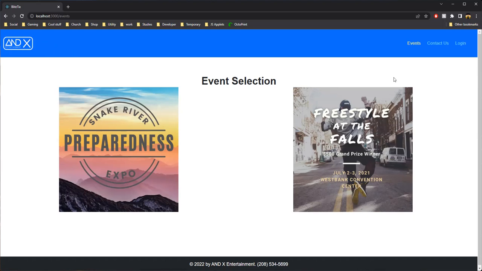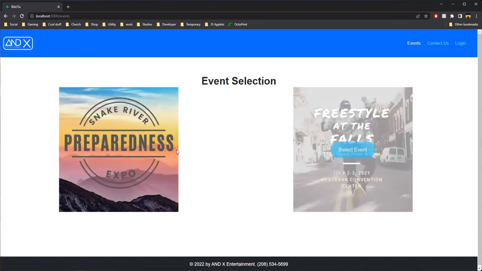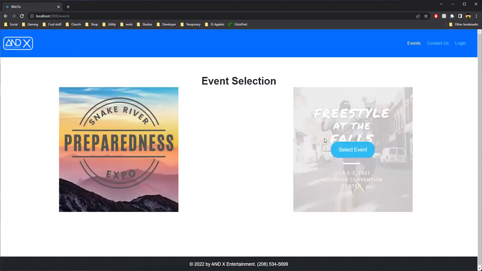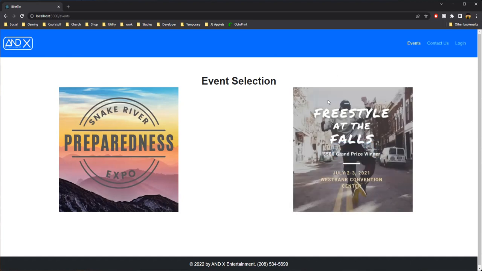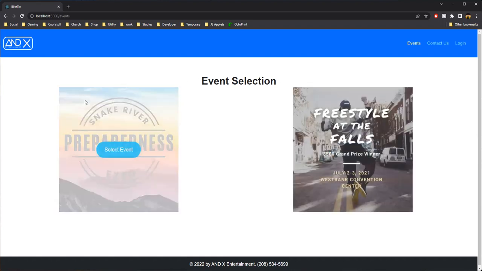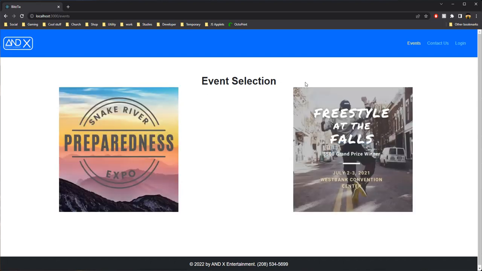So to start with, this view that you see represents a logged out user or a user with no login credentials. They would come here and have the event selection or whatever the front end first splash screen would look like. And this might consist of multiple events or otherwise, but this is the view that they agreed with, which is these two events. And this is based on the existing PHP project and how that original splash screen looked. We tried to stay true to that in as many ways as we could, while also making it responsive with Bootstrap and many other things that it did not have. So we left this as close to the original as we could with responsiveness.